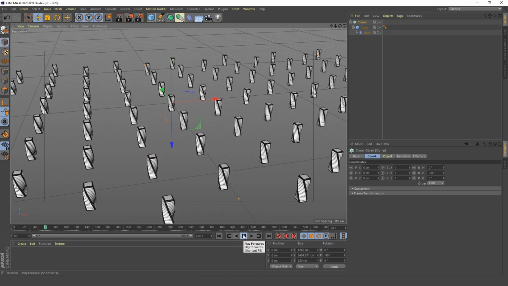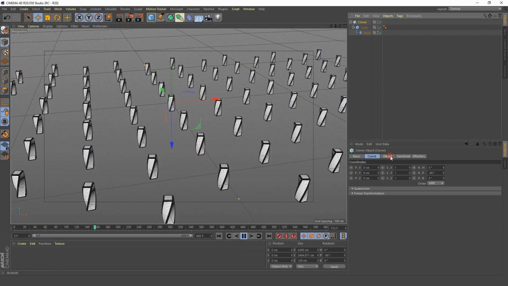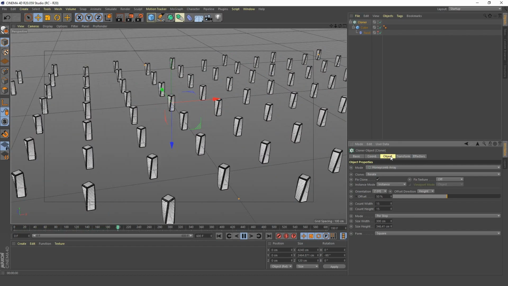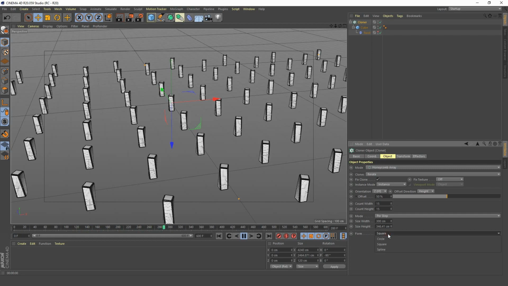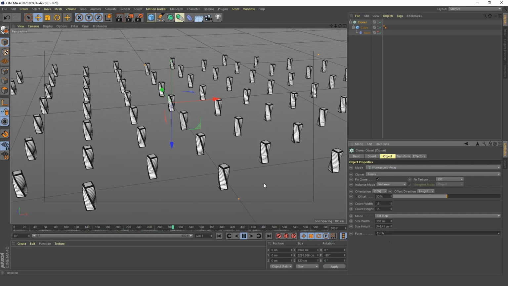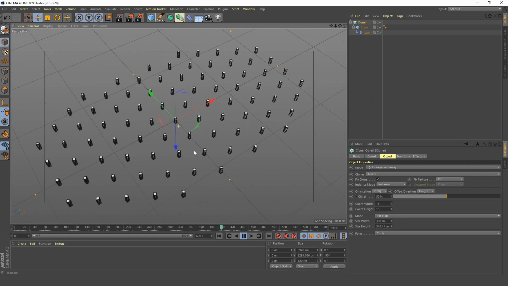Great. Okay. We also want to set this cloner in the object tab. We want to set this honeycomb array to a form of circle. So now they're going to kind of be standing in a circle.